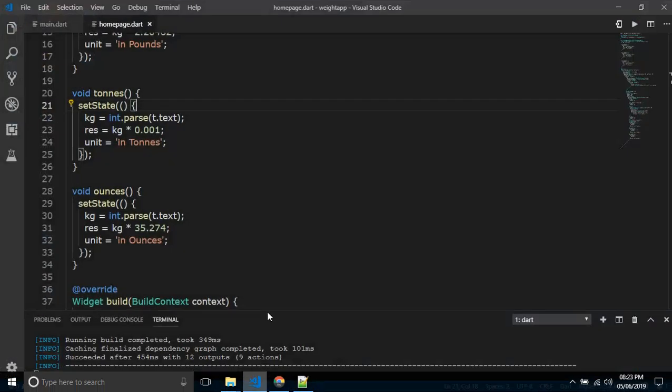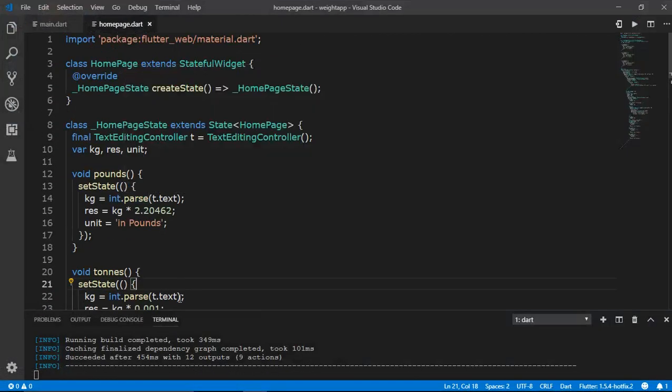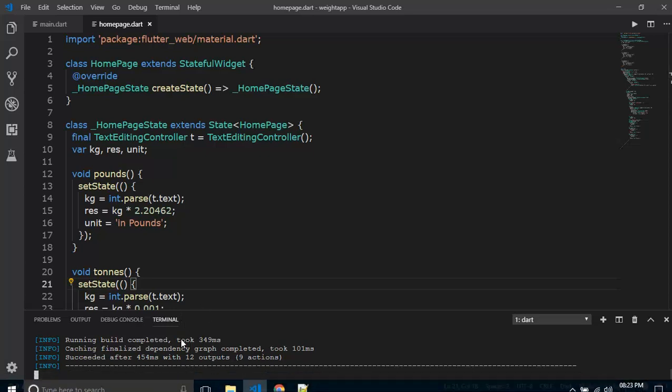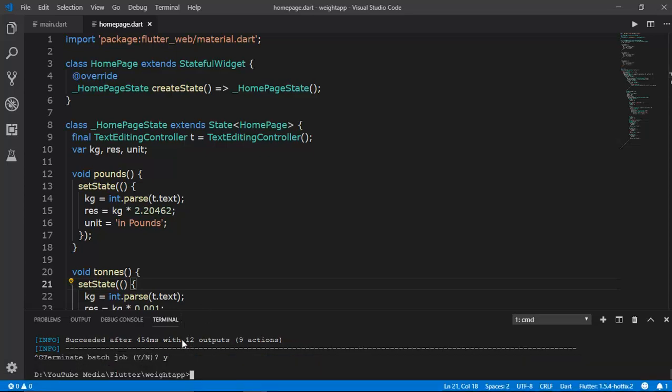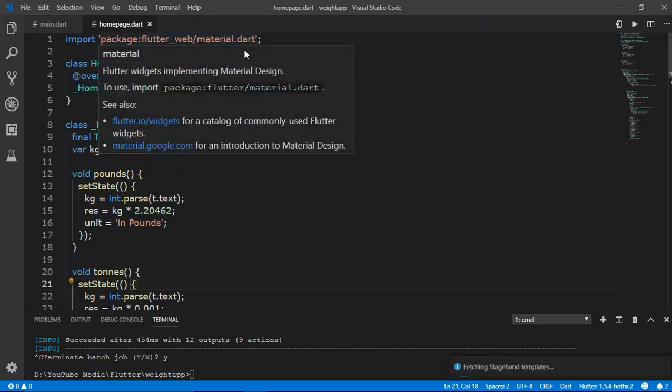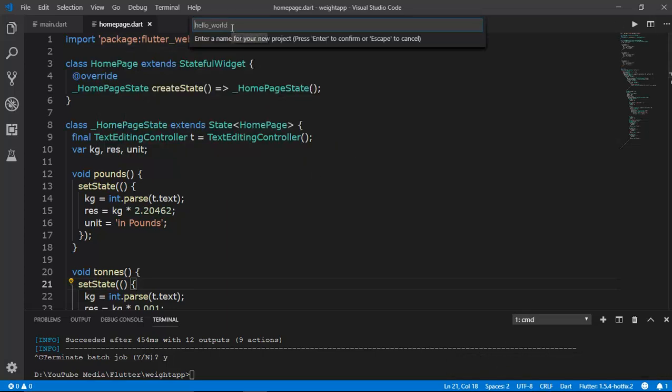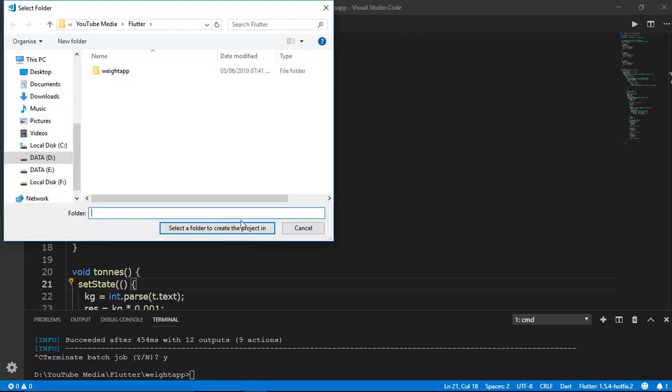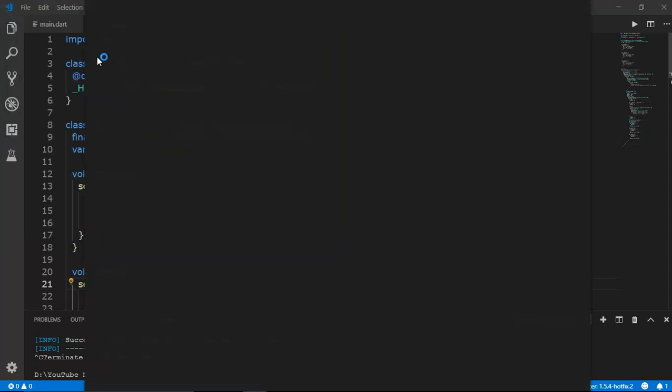So first of all, I have my code running here, so I'm just going to cancel it. After that I'm going to create a new Flutter web project. I'm just going to press F1 and a new Flutter web project option will pop up, and I'm going to name it weight conv, and that's all. I'm going to select a folder and set it here.